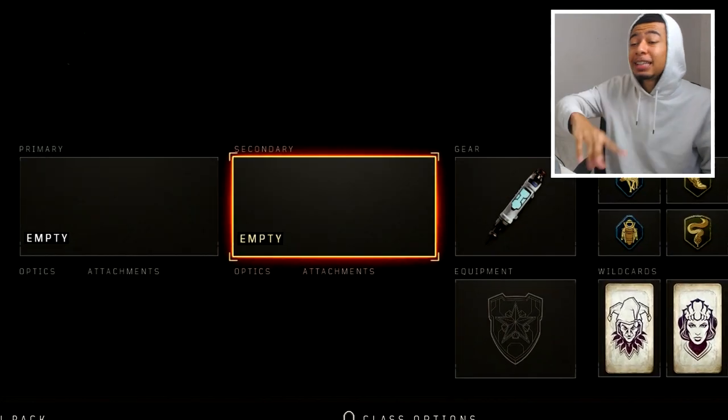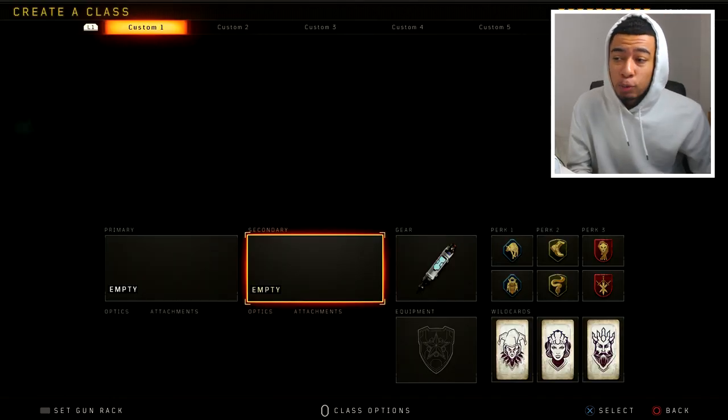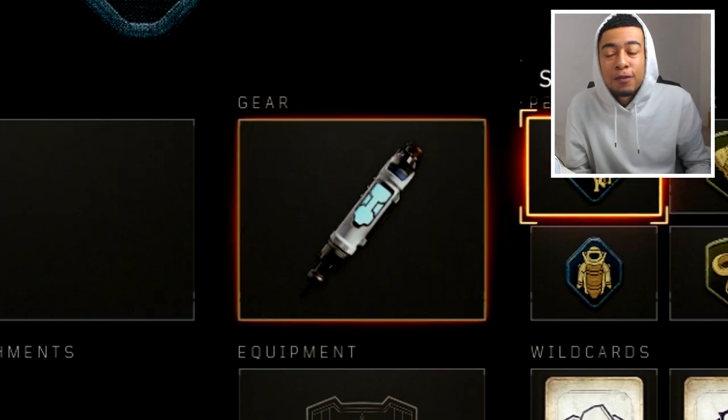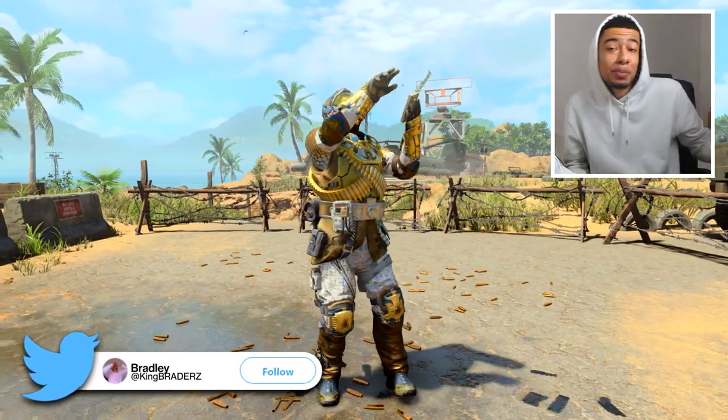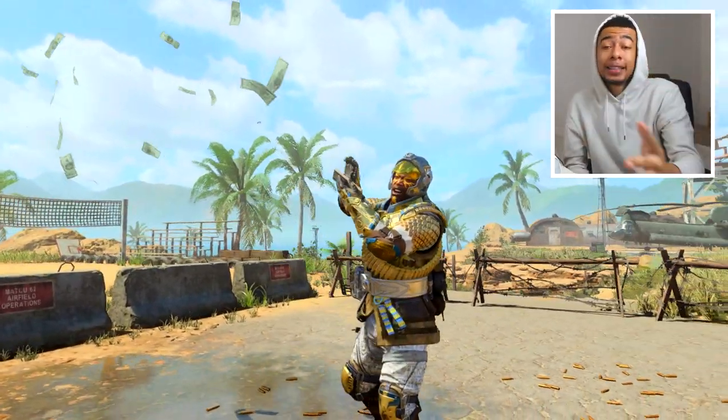Basically, what I did was I created this class right here. I got it from my man K3, shout out to him once again. It's got no primary, no secondary. I've got a stim shot on, you can have whatever gear you want, but I've got all kinds of perks. Then I hop into a game and pick up any type of weapon that I see. It could be a Spitfire, a Titan, a pistol, whatever it is.